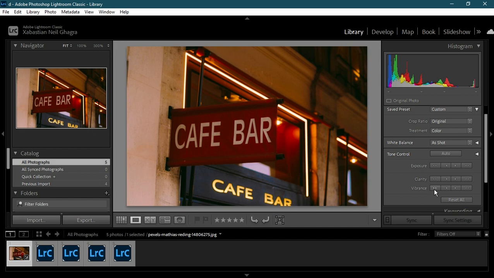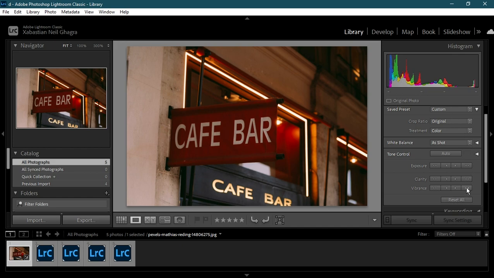Okay, but if you decrease it, you will see it will lose a lot of color, according to the histogram. You can see the color level is increasing and the gray part is increasing drastically, right? As you can see, when I decrease the vibrance, and let's say I now increase the vibrance, you can see the gray part is decreasing and the color part is increasing, right?